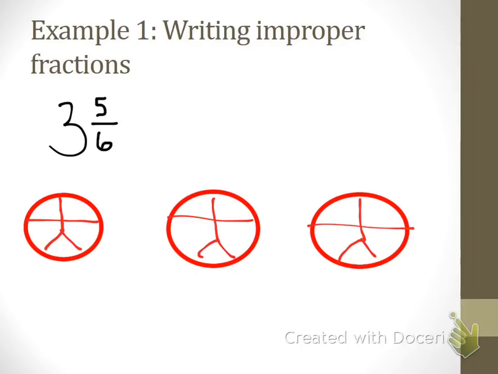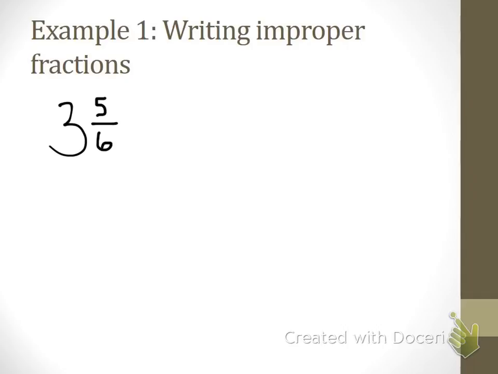What do you do to get to that number? You can multiply the denominator times the whole number to get 18. But then in that last pizza, the one that's represented by the fraction, somebody ate a piece out of it. There's only 5 pieces out of 6 in the last pizza. So you multiply 6 times 3 to get to 18, and then you add in the leftovers. All right? So let me go ahead and erase my fancy artwork. Okay, so 6 times 3 is 18, plus 5 is 23. And that is my improper fraction.